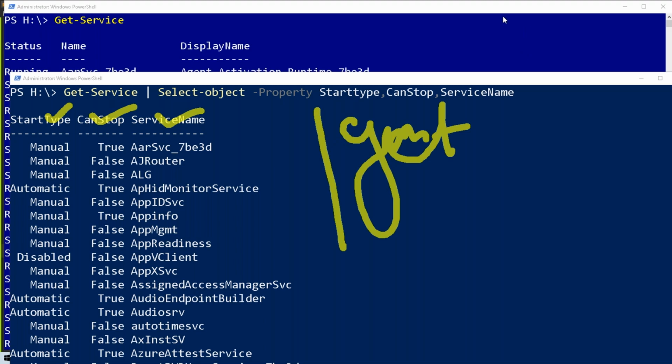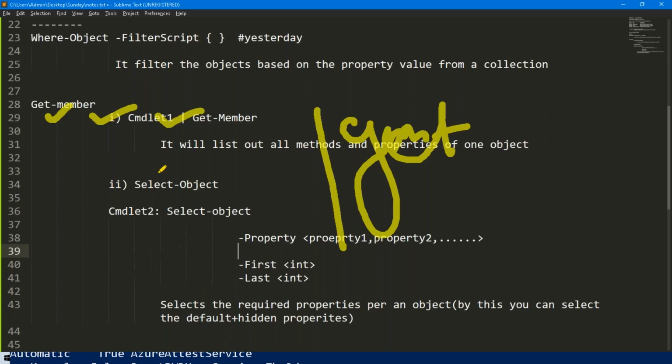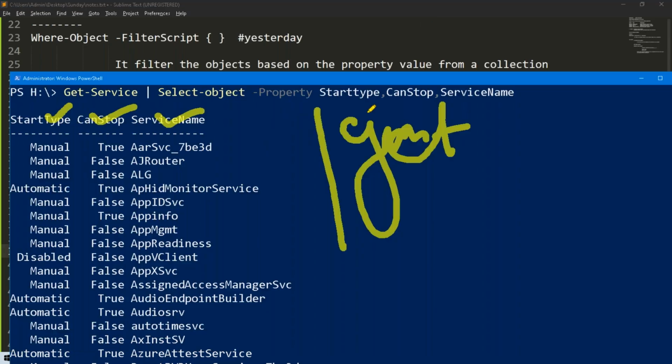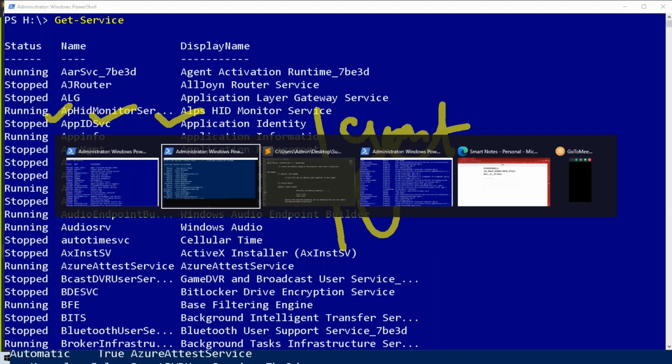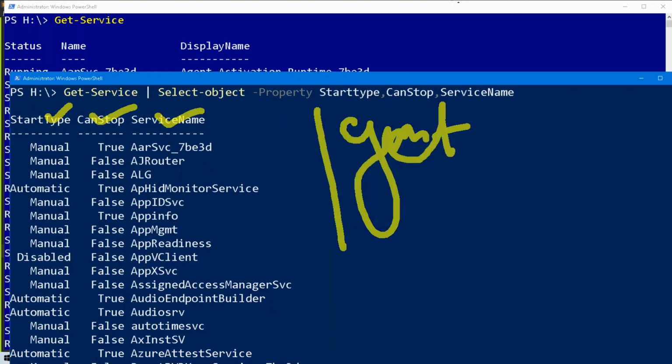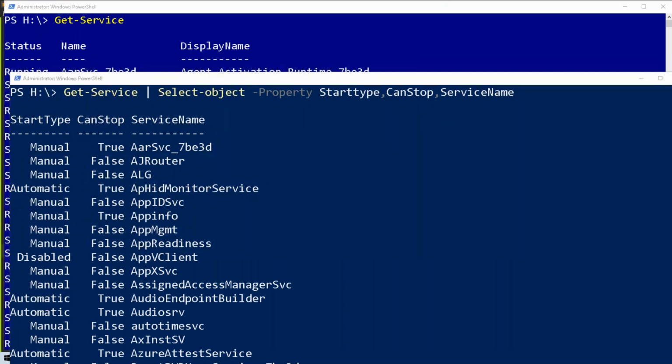Now here, we are using Where-Object and Select-Object. The difference which I really wanted to know is this: whichever property is not showing up when we run normal Get-Service, which shows only three properties, if we need something else in that scenario, we need to go for Select-Object, right?